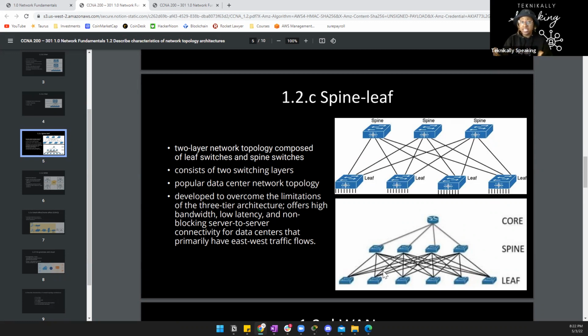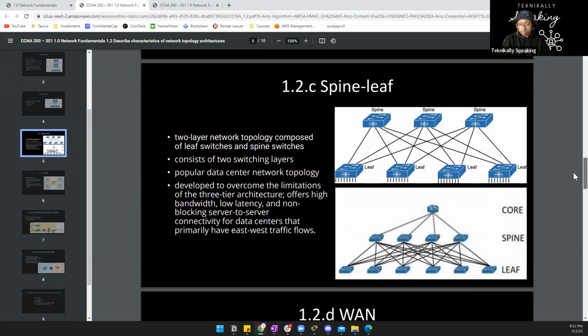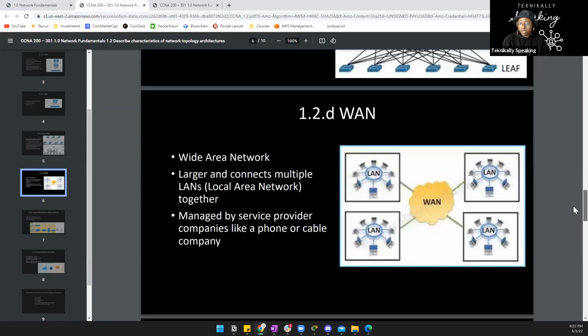But the thing about it is it's expensive. So a lot of companies are all cost effective, even the big brand companies. So you may see this and you may not. Again, it just depends on their budget and what they deem is necessary, right? But yes, Spine Leaf is exactly what it's there for. Better redundancy, better bandwidth, right?